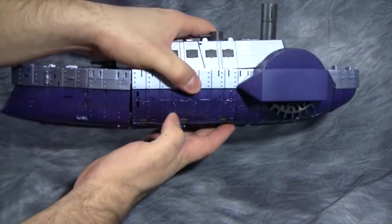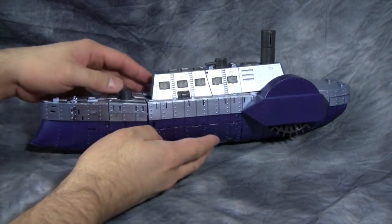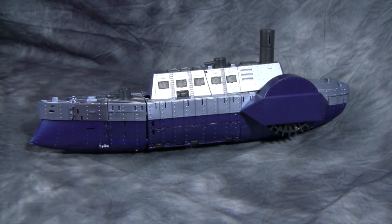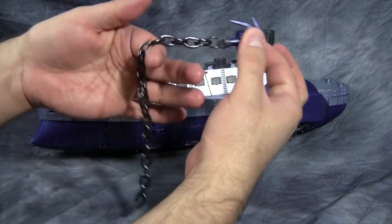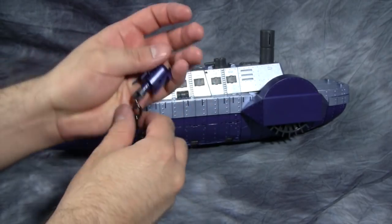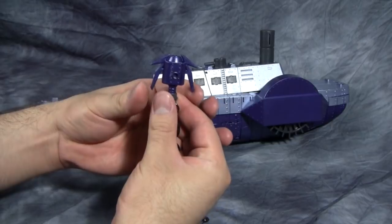So the only accessories that this vessel comes with are a miniature figure, which I'll show you in a minute, and an anchor and chain. The anchor and chain is, well, probably the heaviest part of the entire kit. This is a real metal chain. I mean, this is a nice real metal chain attached to an anchor. Now the anchor does have two modes.